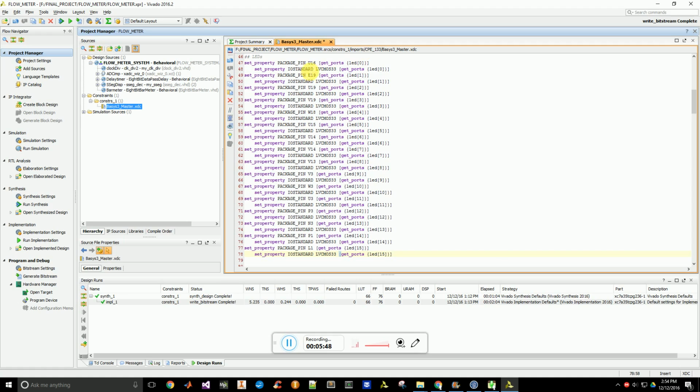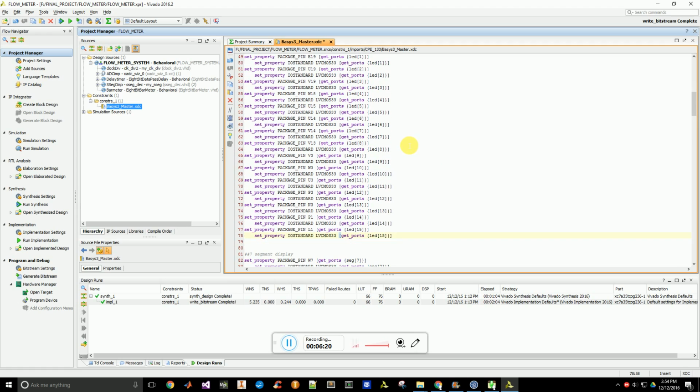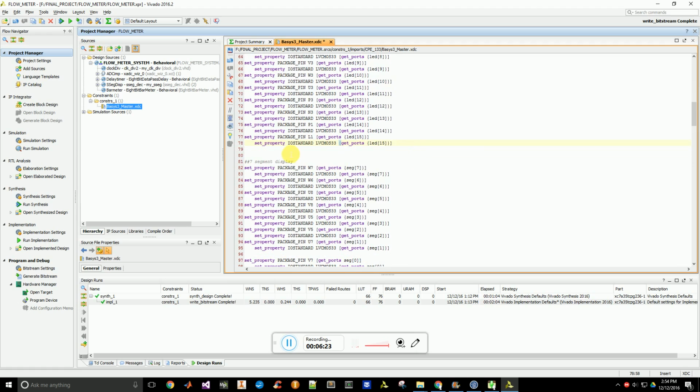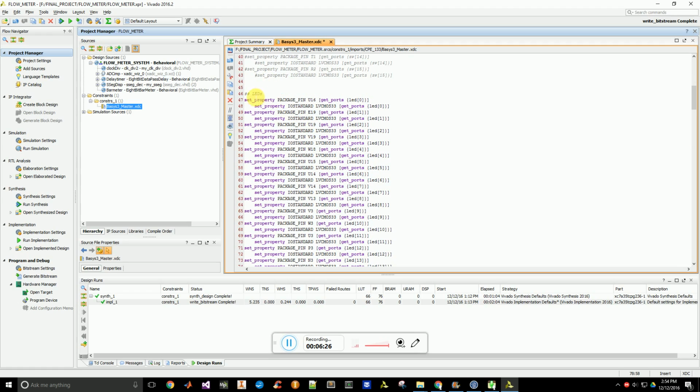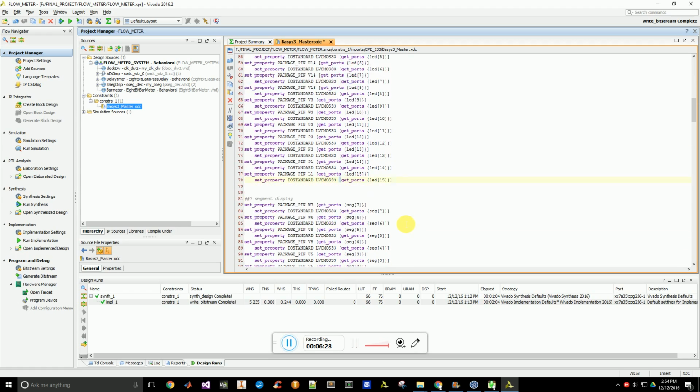So I just went in and said I'm going to use all these lights right here, which I only ended up using half of them because for some reason the range from 8 to 15 I was having trouble getting those to operate for some unknown error that I didn't understand. But anyways, these will be uncommented, I believe, already in the file that you will download. If not, you can go to the LED section and just uncomment all these down to here.